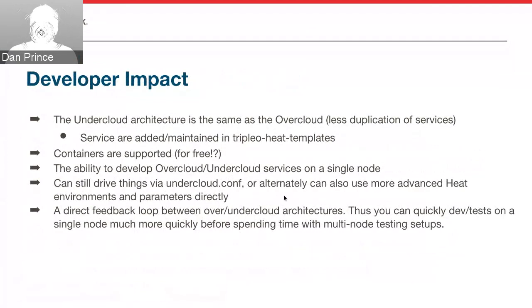It's just a good feedback loop in general across the Overcloud and the undercloud architectures. So it's going to allow you to dev test things on a single machine with a lot less time. You don't have to worry about creating an undercloud and an overcloud. In some cases you will still need to do that, like if you're testing HA things, but if you just need to test a single node service or a config change, you could probably do that much more quickly, in 10 or 20 minutes in some cases, whereas the time today to do a multi-node testing setup is a lot longer than that for most people and requires more hardware and resources.